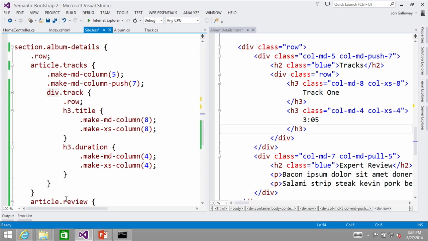This is something that is important to get, this whole nesting thing. This is not something you'll be used to with CSS, but you can go in and say, here's my section. Now I'm calling a mixin on that section. Now I'm saying apply these styles to an article with a class of tracks that is inside a section with album details. You know what I mean? So this is a nested rule set. And then for all of these, I'm saying make a column, make this. Now within article tracks, every time we find a track, make a new row.